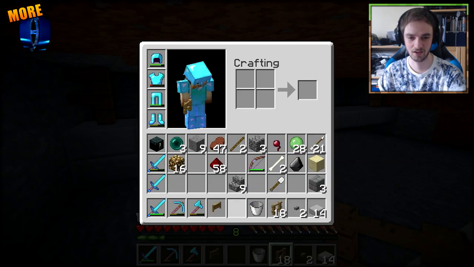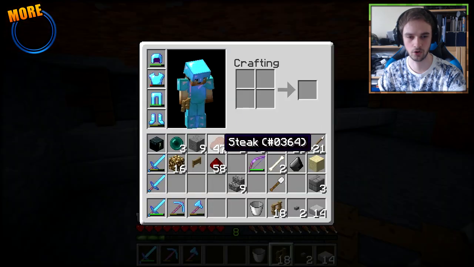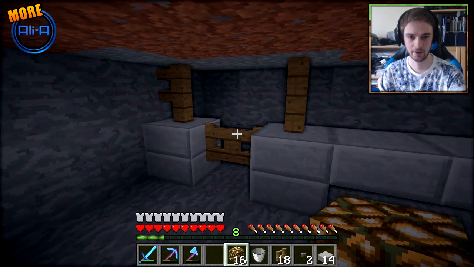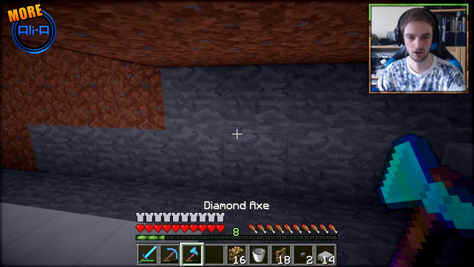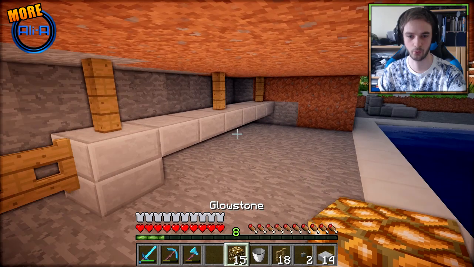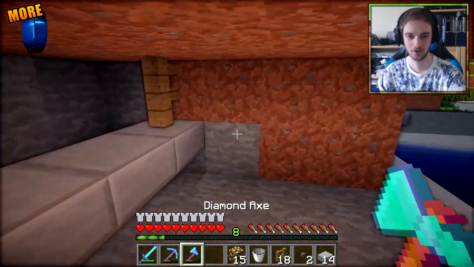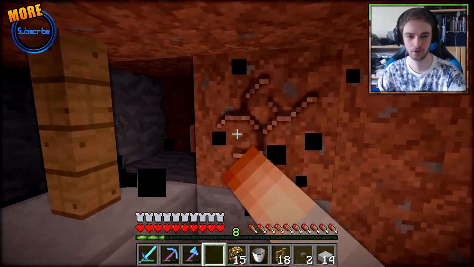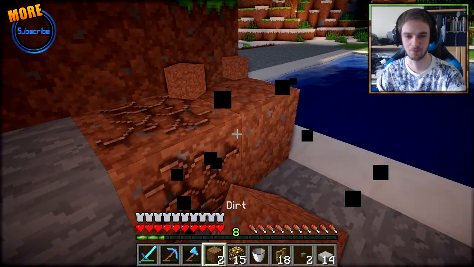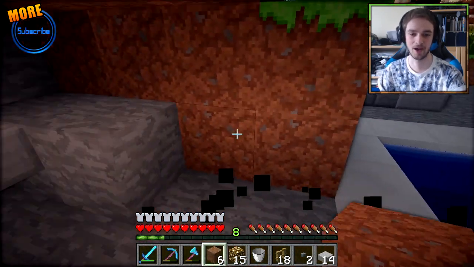Unfortunately, I don't have any torches on me. Oh, glowstone. Hold up, lads. We've got a party here. How can we make this look awesome? Could we just get rid of that? Put that there. Wow, that's sick, dude. Oh my gosh, I forgot how awesome glowstone was. I'm going to get rid of all of this and replace it with the good stuff. Replace it with the better stone.